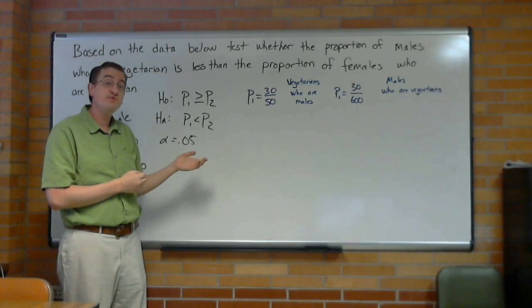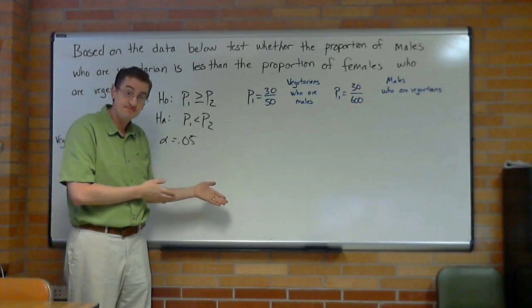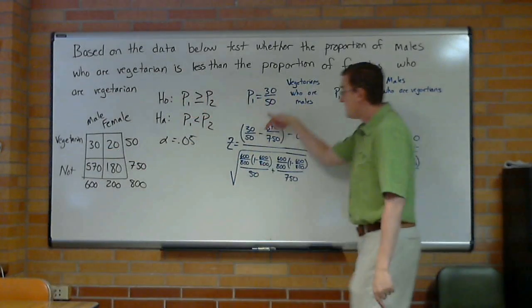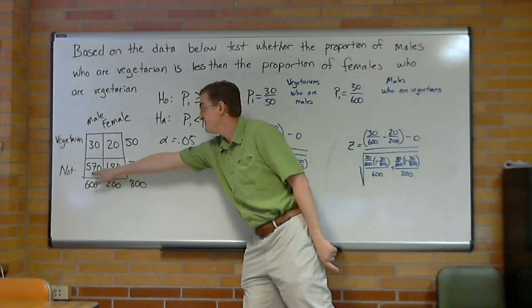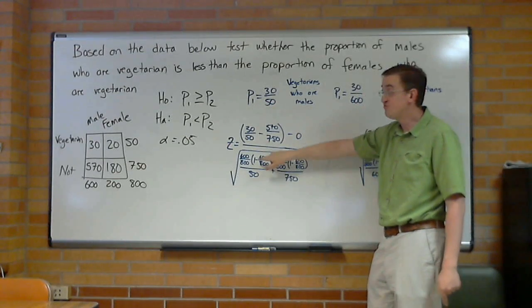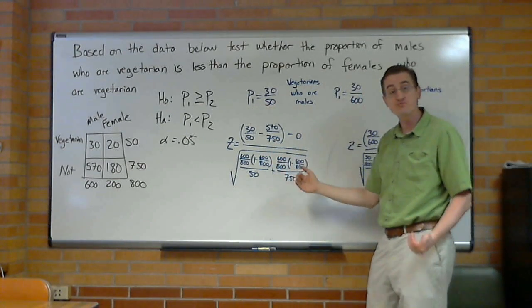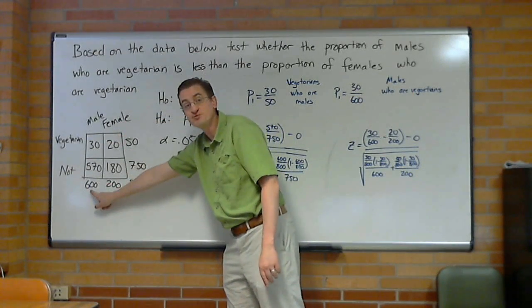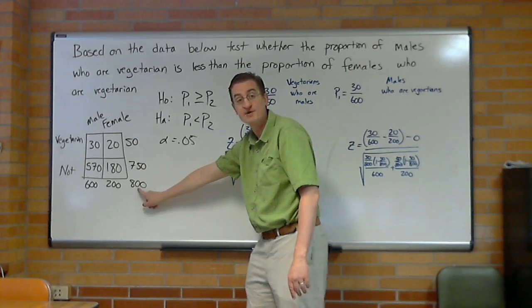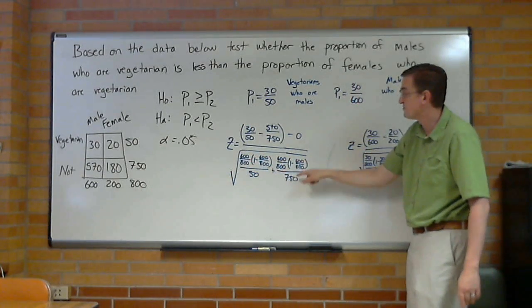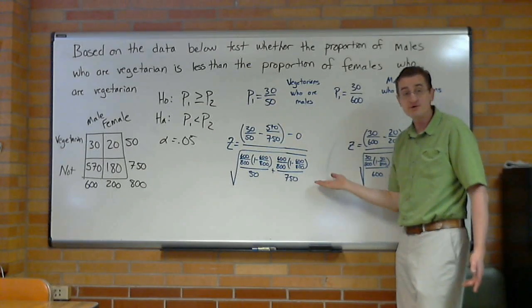Well, here's the way we would calculate the z-score for each of them. For the first group, where we were doing 30 out of 50, our other proportion is going to be the 570 out of 750. There's our 2 proportions. For the pooled proportion, it's easy because you can read it right off the table. If this was group 1 and that was group 2, here's our pooled proportion, 600 out of the 800. 600 out of 800, it shows up all 4 places. There's how we would calculate our z-score.